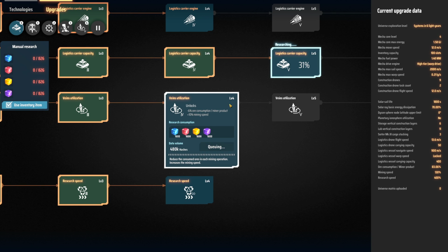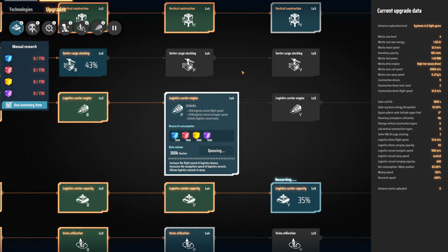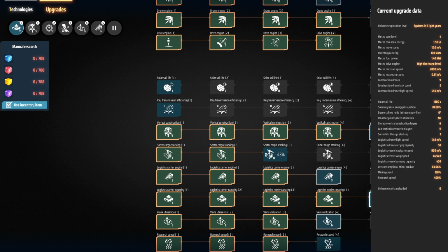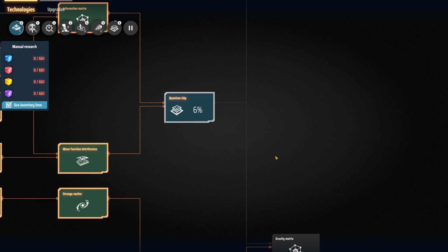Vein utilization 4. Oh, awesome. Nice. We can just go right into it afterward. And logistics carrier engine. Let's queue that back up. Okay, solid. And then if we get bored, we can run some of these if we need to. But those, again, we're not really doing the Dyson Sphere until the very end. So we don't have to worry about it too much.